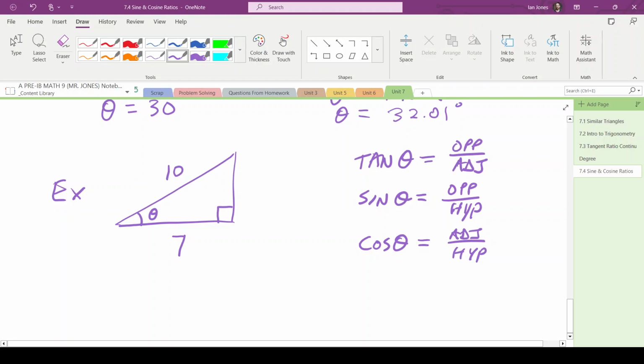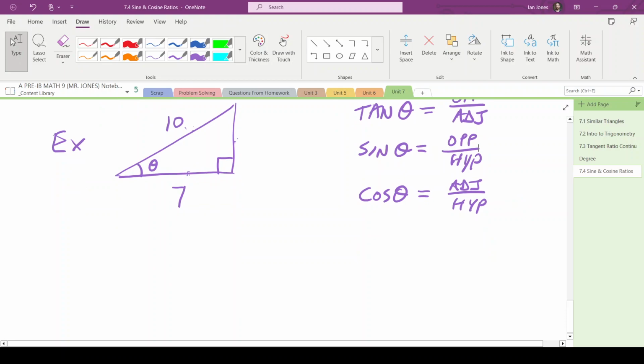When you look at a three-sided object, a triangle, there's only 3 possible ratios. This one over this one, this one over this one, or this one over this one. Or you could go the other way around, hypotenuse over opposite. That'd be a different ratio. But that's just this one flipped. We do actually have a special trig ratio for when this one's flipped, but we're not going to get into that in pre-IB9.